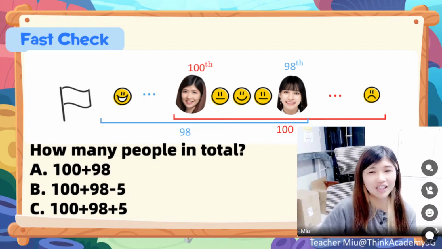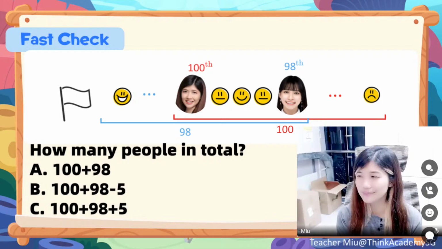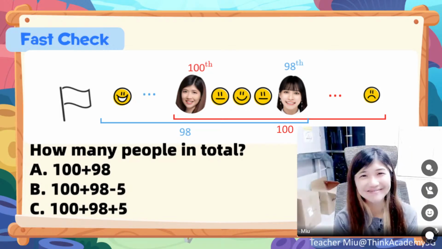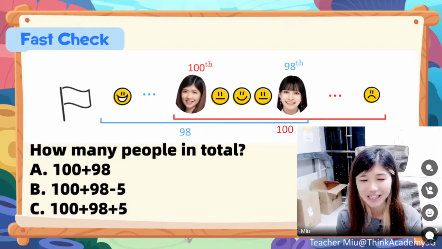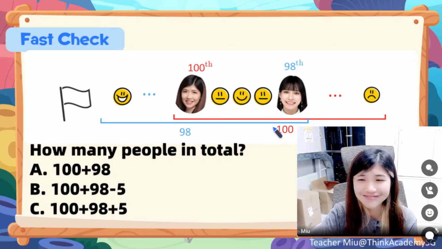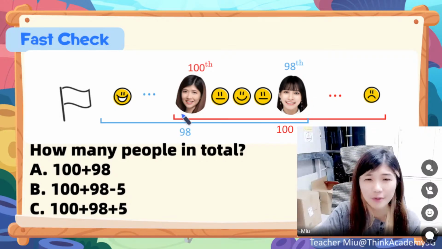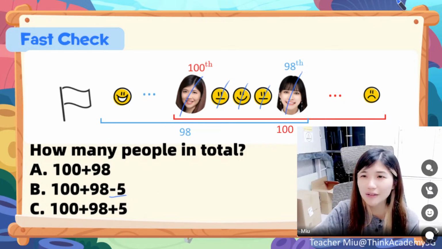Oh, the queue is super long. So how many people are there in total? Seriously, what do you think, Liu? Can I just directly add them up? No way, right? When I add up, don't forget there are several people overlapping, which is Miu, the 3 people in the middle, and also Charlene. So you still need to take out the overlap. Well done. What about this queue?